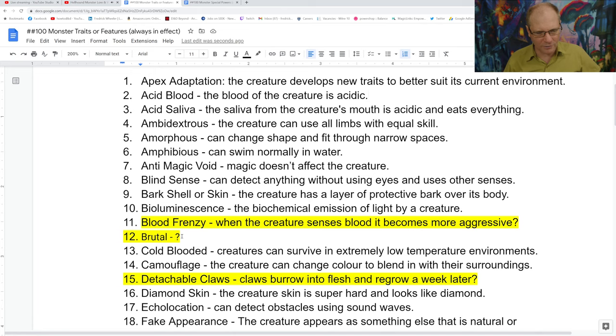Cold-blooded, the creature can survive in extreme low temperature environments. Camouflage, the creature can change colour to blend into its surroundings. Detachable claws, claws burrow into the flesh and regrow a week later. Basically, they detach. You know, you plunge them in and they come free. Diamond skin, the creature's skin is super hard and looks like diamond.